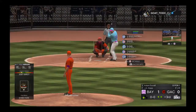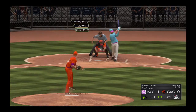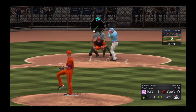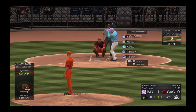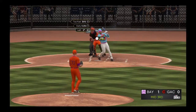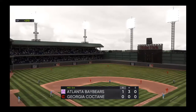Stepping in once again is Adam Duvall, 0 for 1 here in the early going. He'll cut on and miss it. 0-1's the count. At the knees for strike one. Got him to go after that 0-2. He's in a quick hold, 0-2. Hey, I thought he was going to work around him right here in this situation. But after a swing and a miss, that retires the side, and that will do it.